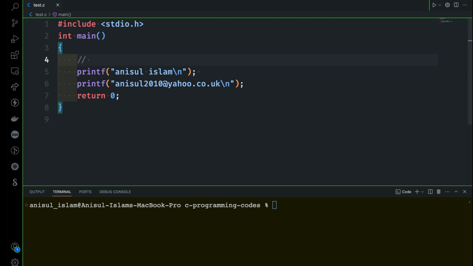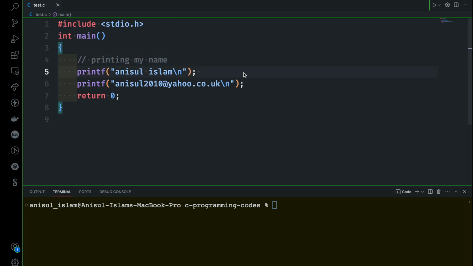So why are we using comments? It helps me later on, or even others, whoever is going to see this code or work in this project, they will understand what I did here. Here, I'm printing my name. This comment is very obvious, of course, you can see that I'm printing my name. So for any obvious thing, you are not going to do any commenting like this.